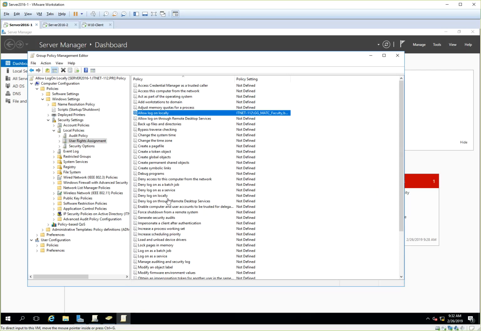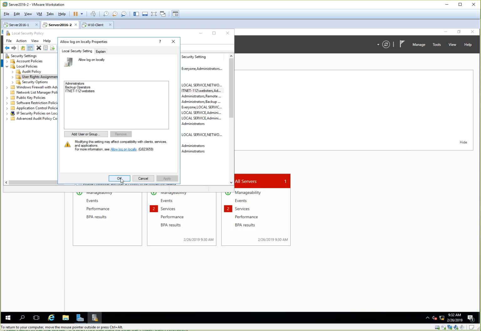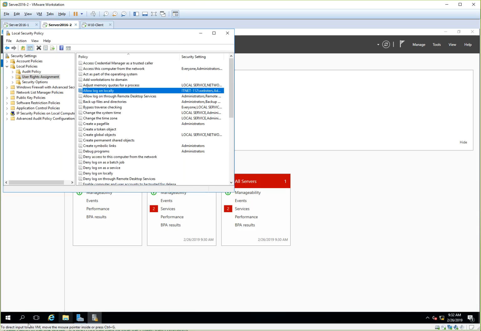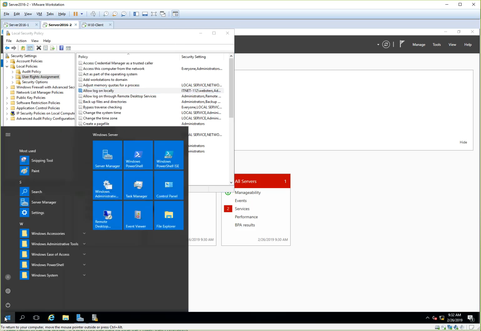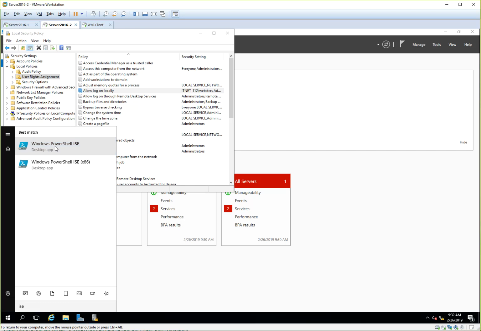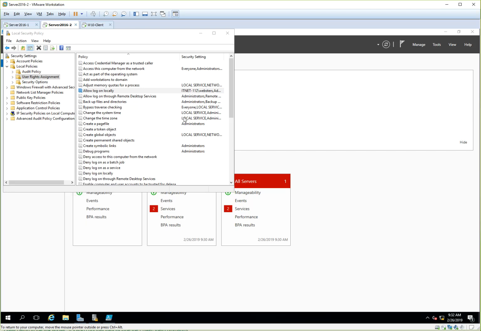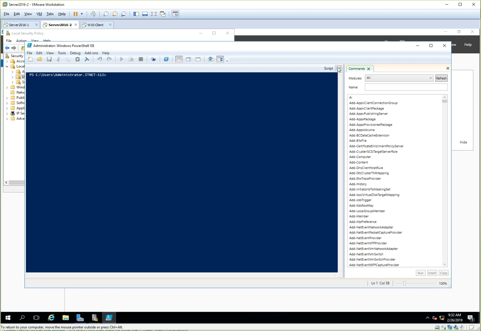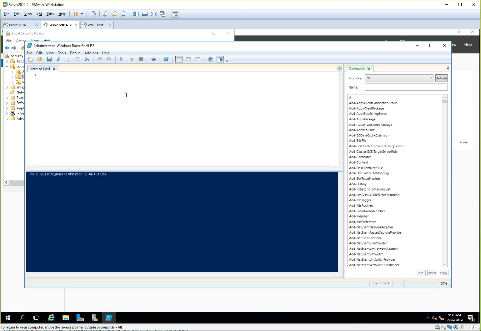So there's a number of ways for updating your group policies. In our case, I think for the first one, I will just do a GP Update. I'll do it in PowerShell, so that way you can see what I'm typing in. GP Update.